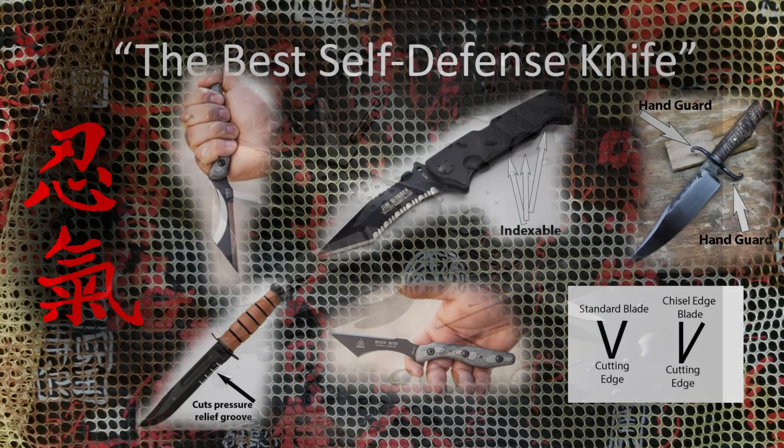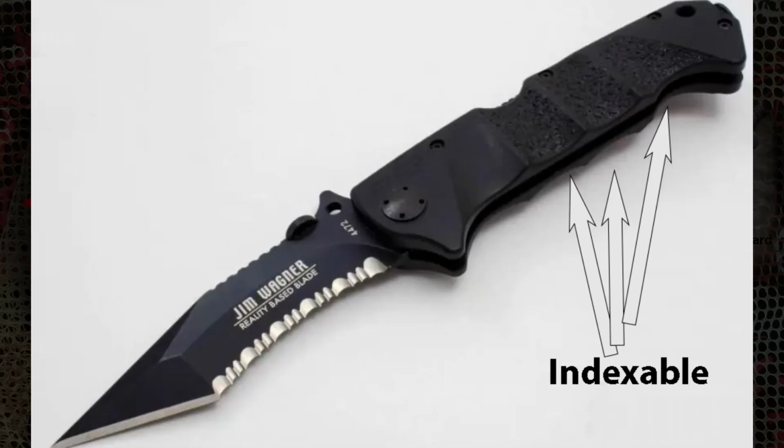Another significant aspect of handles is whether they are indexable. Can the operator know in which direction the blade is just by holding the handle and knowing so without looking at the knife? In the picture above, the handle has finger slots that fit comfortably in one direction and oddly in the other. This is indexable, as you can feel where the finger grooves and the flat handle orient the blade. This handle feature is a must if you move from the blade forward fighting position or the blade back or in reverse holding position.